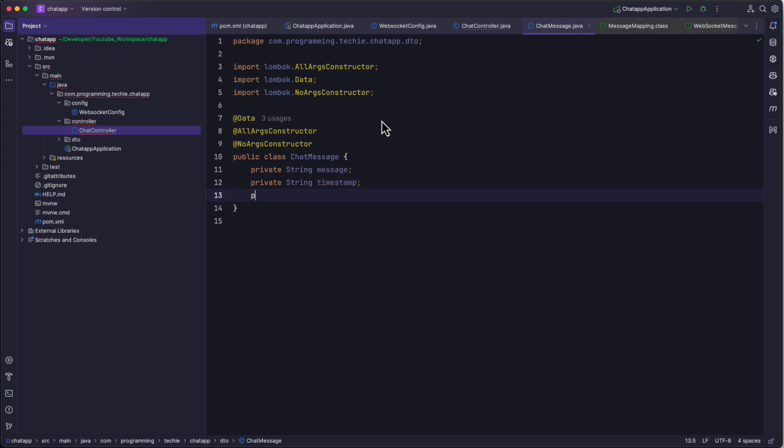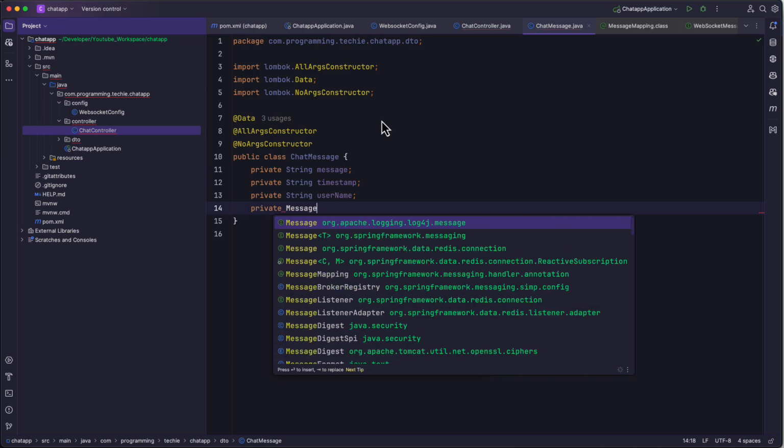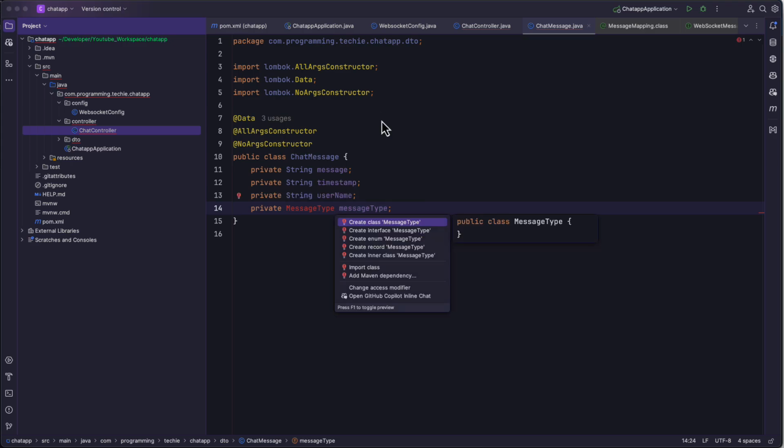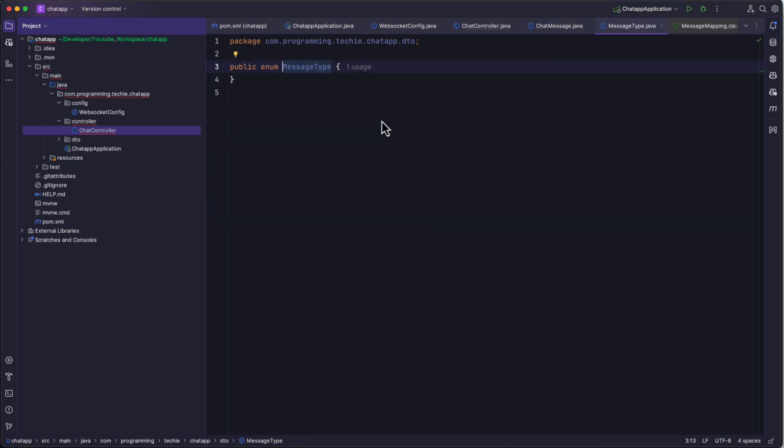The third field is going to be the username, and the fourth field is going to be an enum called MessageType. This does not exist yet, so I'm going to choose the option to create the enum MessageType under the DTO package.